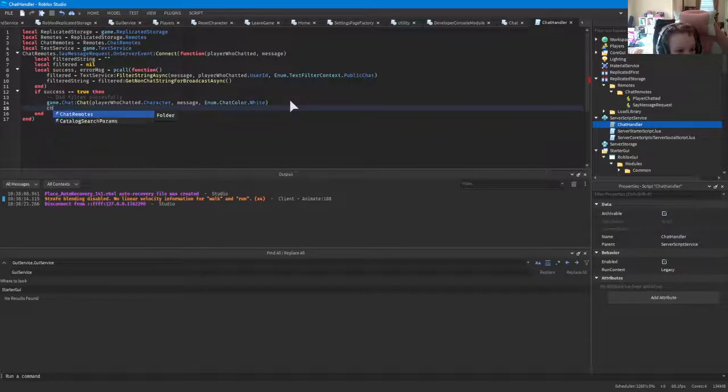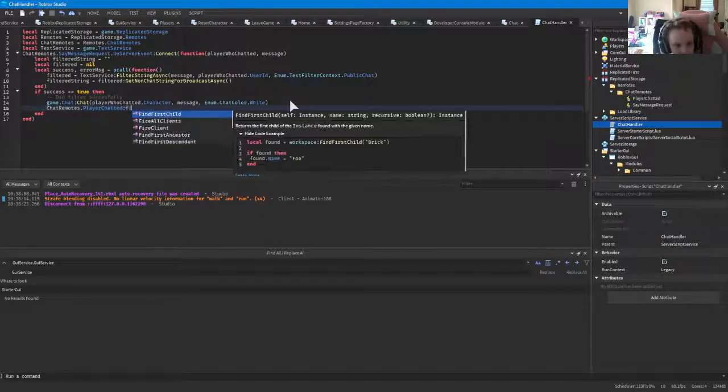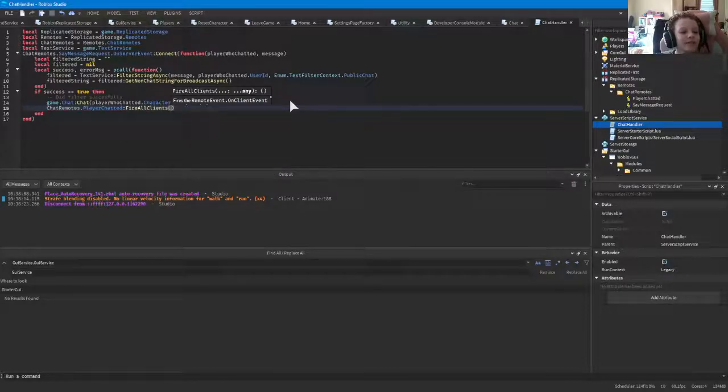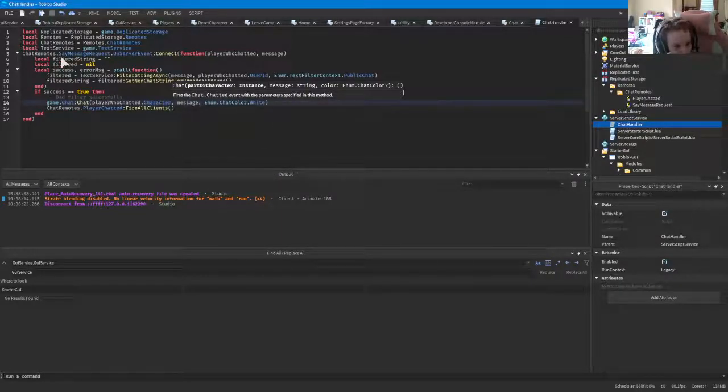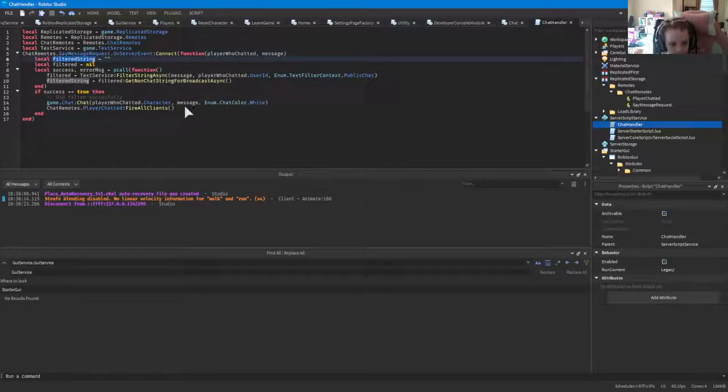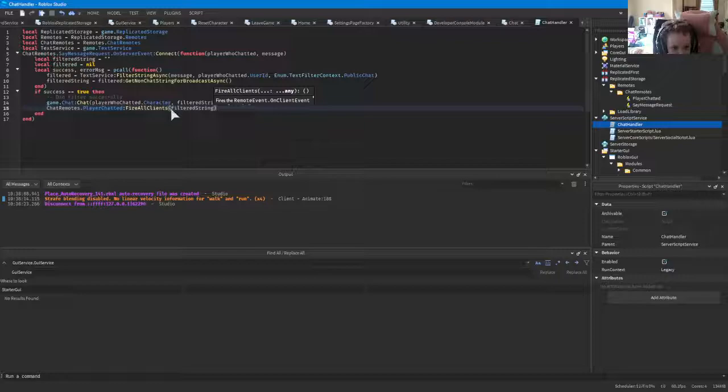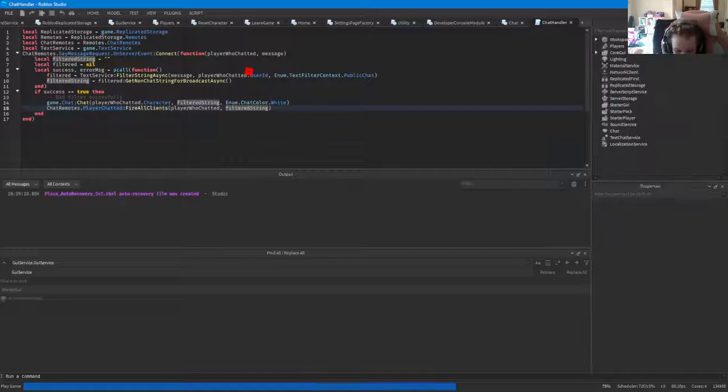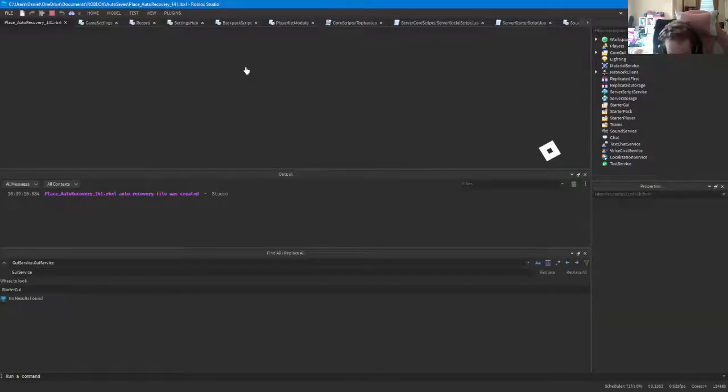Chat remote dot player chatted fire all clients, and we're just taking the raw message right now. Let's take the filtered string. Player who chatted and the filtered string. So I'm now taking the filtered one.